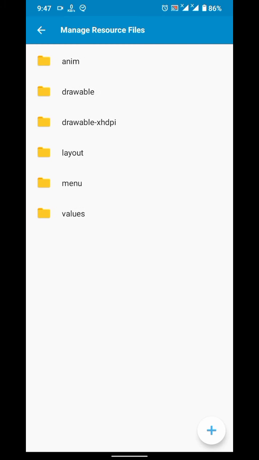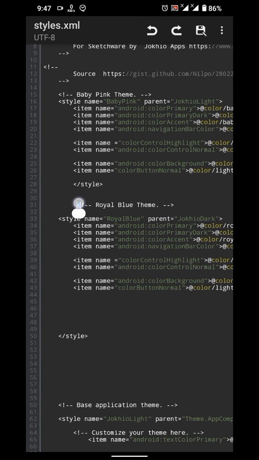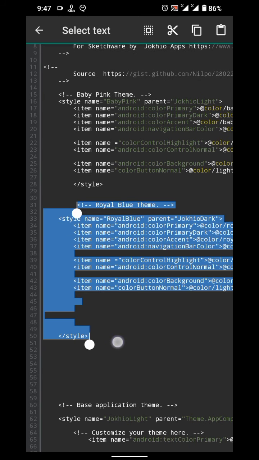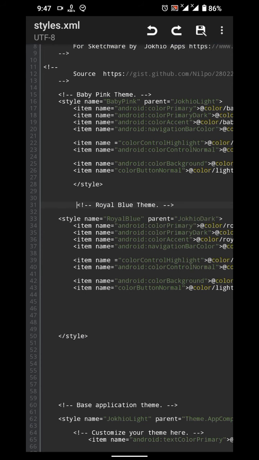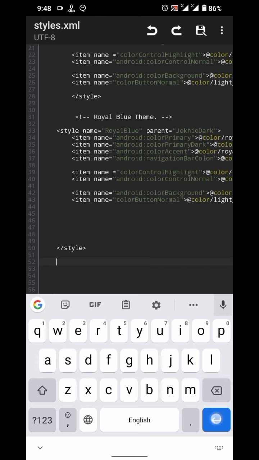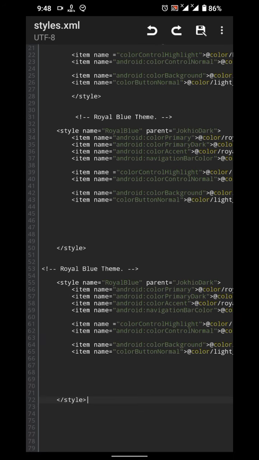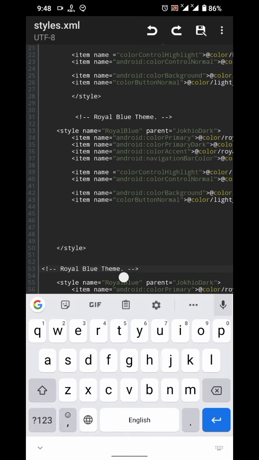What about creating your own theme? So go to the styles.xml file and copy a style. Change the comment.